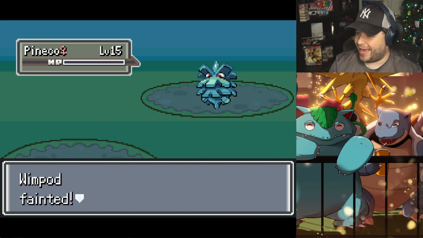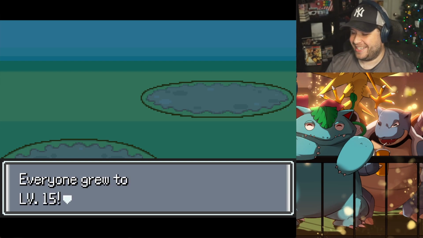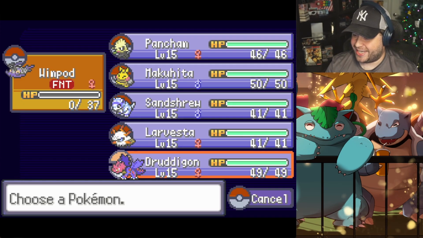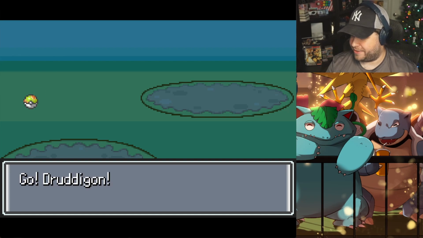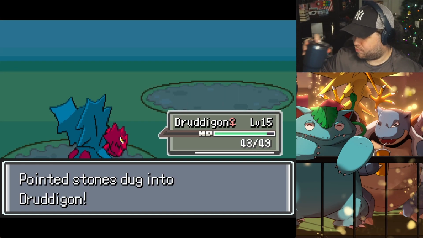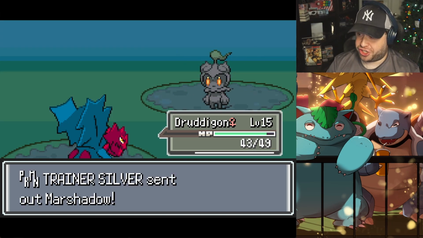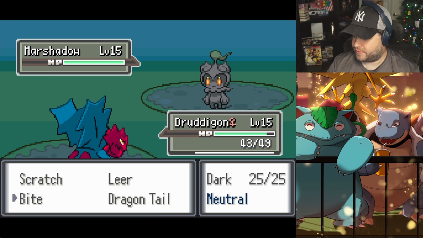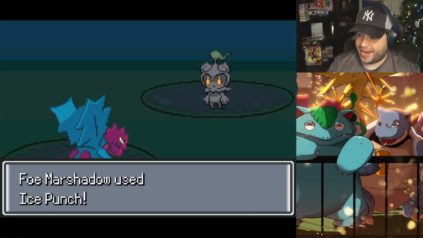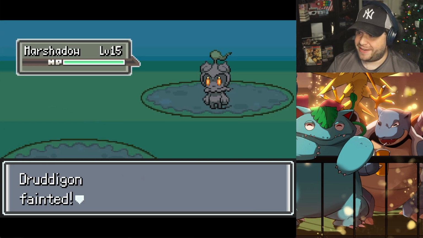Goodbye, Wimpod. Drudagon gets level 15, learns Dragon Tail. We are going to go straight into the Drudagon, actually. Silver sends in Marshadow, which is unreal. And we're going to Dragon Tail that immediately. It has Ice Punch. Of course it has Ice Punch. Why would I expect anything otherwise? Down goes Drudagon to a crit. I believe that crit likely mattered.